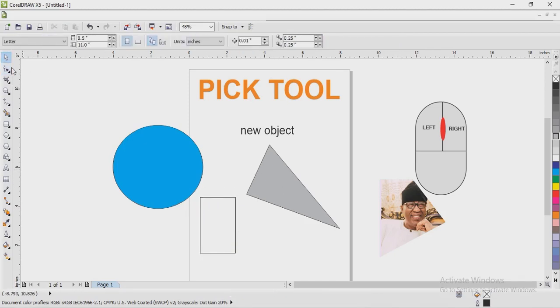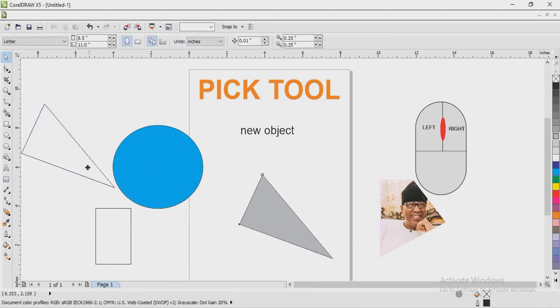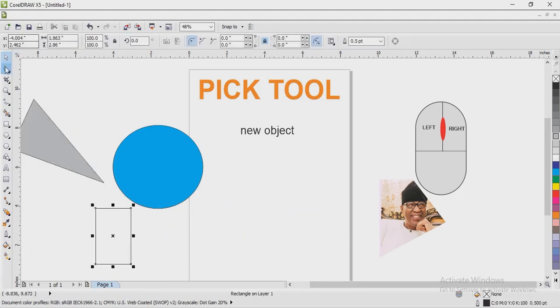We use it to cut part of the image or part of the converted box like that, and also to curve. The first one is to cut, and to curve the whole angles of the object at a go. We use it like that. So that's what we use it for.